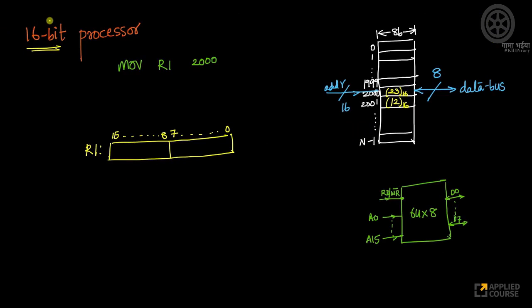Okay. So imagine I have a 16-bit processor. I'll actually show you a simple example. I have a 16-bit processor, but my memory is n cross 8 bit. Look at this. The width of this memory is 8 bit. Now, what does a 16-bit processor want? The 16-bit processor would want to fetch 16-bit words in one go.